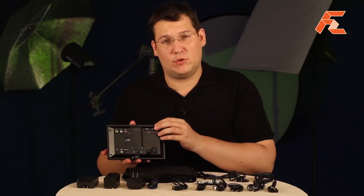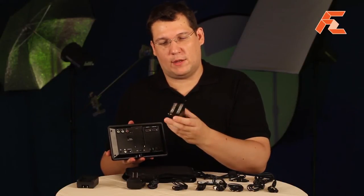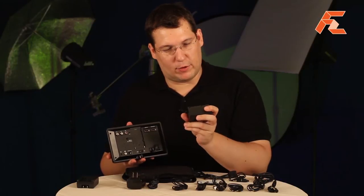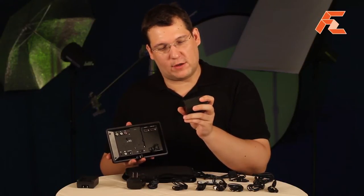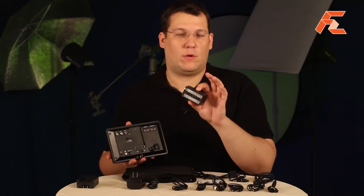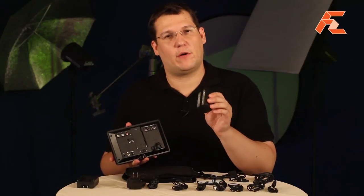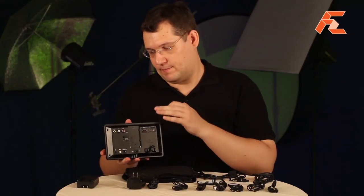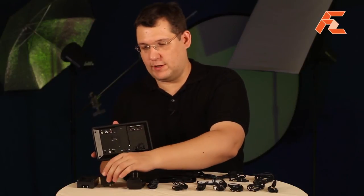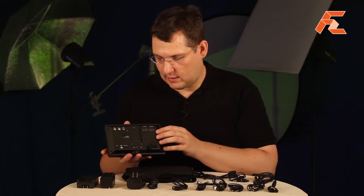The batteries which are used on here are these kind of Sony camcorder batteries. In this case, one comes with it from Phottix. This is 7.2 volt, and it has about 5,200 milliampere hours of capacity. So we didn't try it out yet, but it should last for about 5 hours continuously running the monitor. Of course, if you have more of these, you can use them as well. Just here on the back, clip them on, it's the same standard.